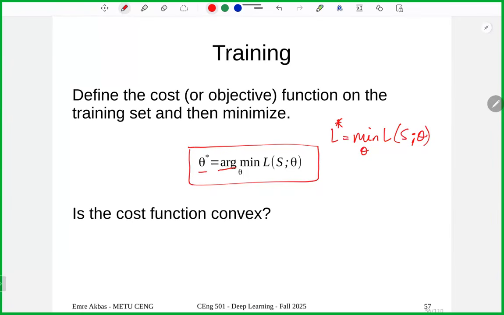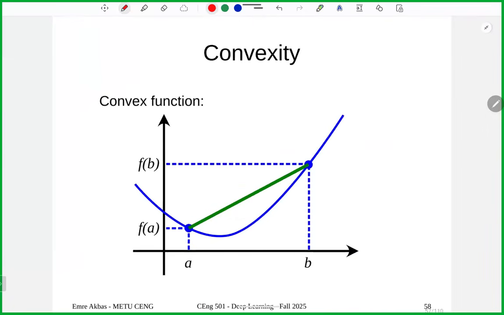But as we know today, in practice, we optimize them all the time with success. So that was also like the classical statistical learning theory, which told us not to use over-parameterized models. Numerical optimization people also told us not to use non-convex loss functions, but we didn't listen to them, and we use them all the time now with success. So convexity is, as you remember from your mathematics classes, a function shown in blue is convex if you take any two points on it and draw a line.